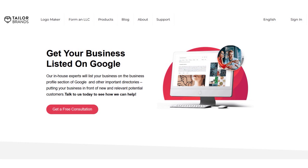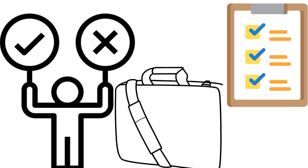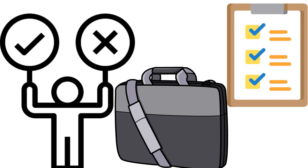And again, you have to book a one-on-one call with them, create your strategy with one of their experts, and start showing up on important business listings, okay? And with Tailor Brands, they actually have data-backed decisions. They build you a strategy that is based on real data from scanning thousands of pages on Google, and they will only create campaigns that will directly impact your business rankings, okay? So this is really good, and this kind of service is for everyone, but most importantly, for local businesses, okay?